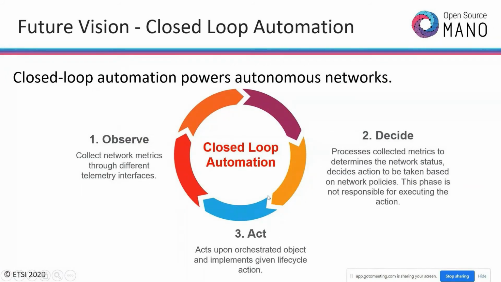You have seen the actual scaling happening, right? So that is the second thing, and the third thing is to act. So this is 1, 2, and 3, and then the feedback. That means if I have acted, whether that has solved the problem or not. You have seen that first we auto scaled, but that did not solve the problem. It was going up and up and up. Then we sent the alarm. So observe, decide, and act is a way to protect yourself from some unusual, unwanted condition that can bring down the network, or bring down the quality of experience of my users who are enjoying the service.